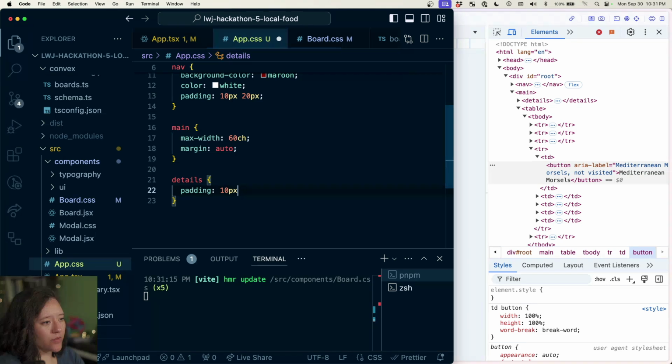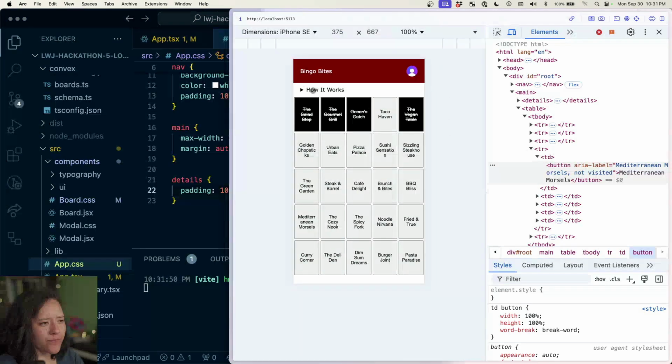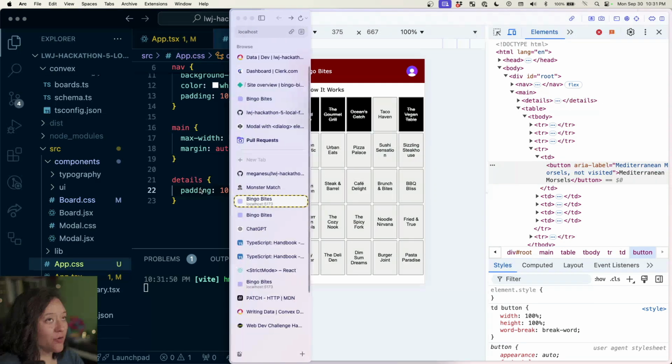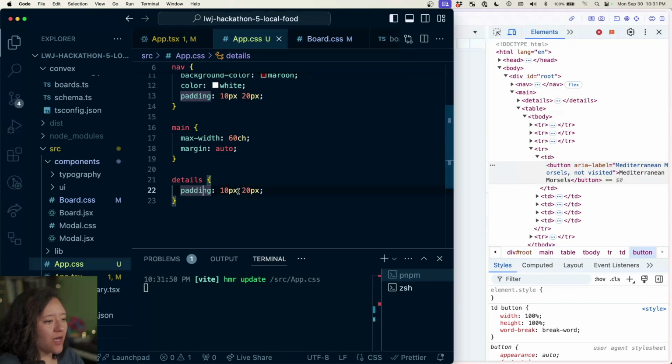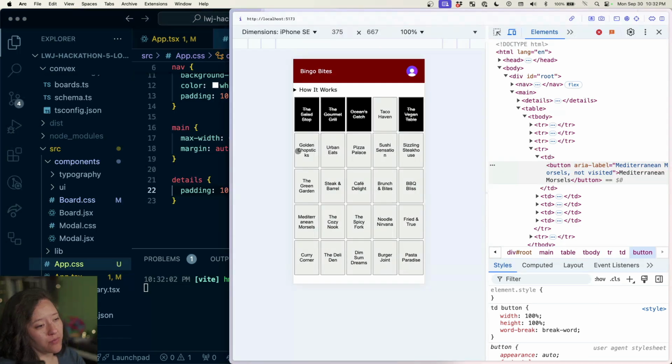Let's do the same as the other one. 10 pixels, 20 pixels. Or actually, maybe I don't want the sides. Right, because I want to keep it lined up over here.